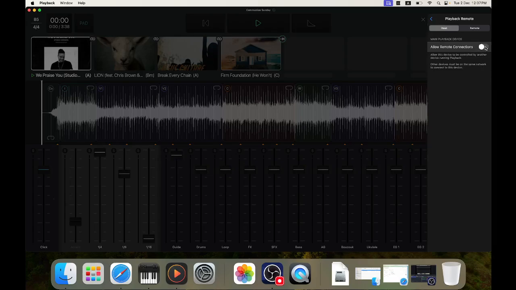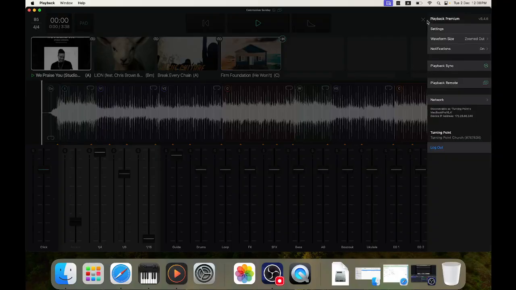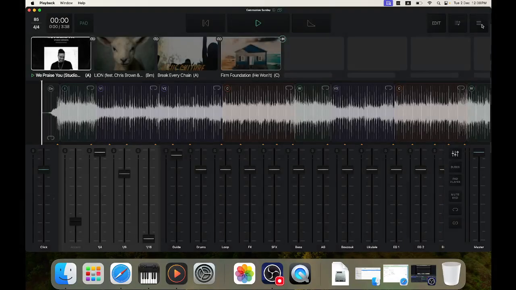Same thing with the remote. So typically you may have an iPad that's running this program. Like this one always has to be up because you have to have a main hub, but the iPad could be running kind of like just a remote session where someone's controlling this. And so you'll want to turn this on. Once it's on, it's going to tell you that when you pull it up, you should find this from your Apple device. It's going to be Turning Point's MacBook Pro 16.4. And then you can just go back and close this out. So these are now on, they're running, and this computer can be accessed from another device.